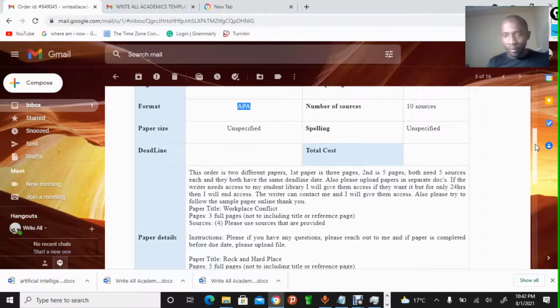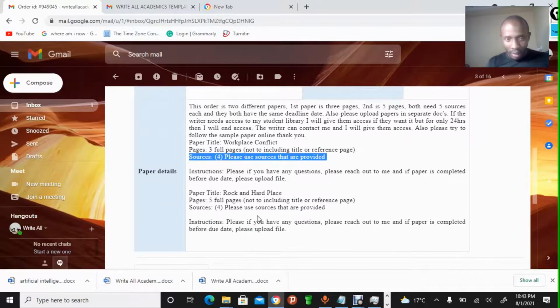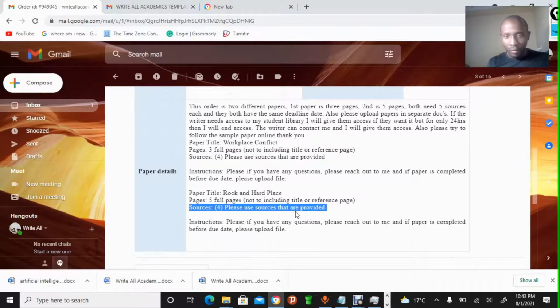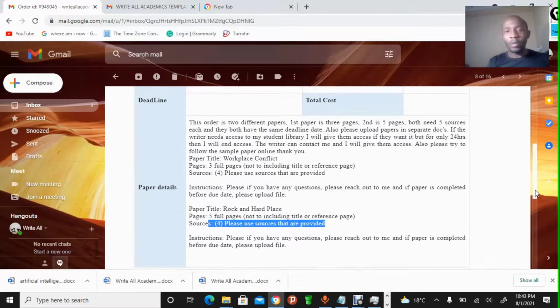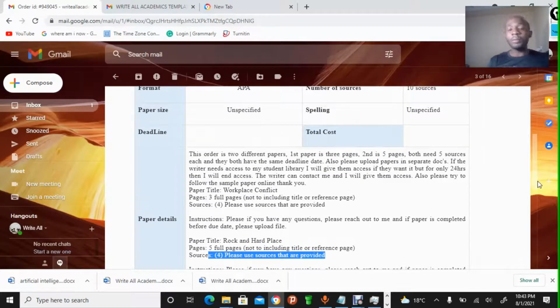And sometimes this information is conflicting, because when you come down here, this person needs 4 sources, and then when you come down again, this one is 4 sources. So in writing, because I've been a writer and I've been a reviewer, I've held all positions in this writing industry, the thing you're supposed to look at very carefully is to write safe.